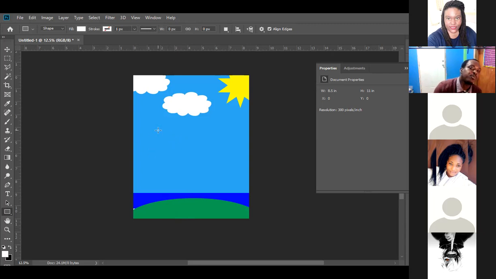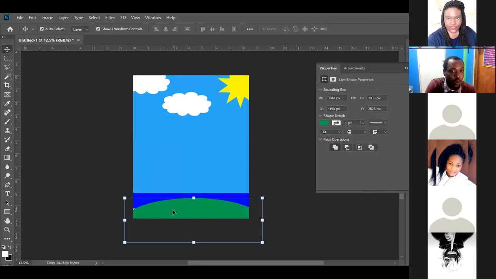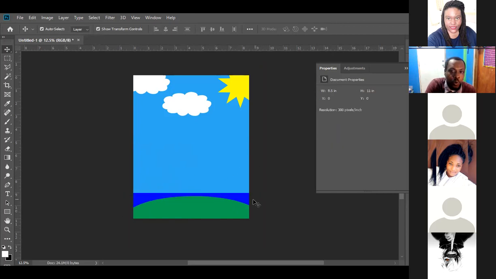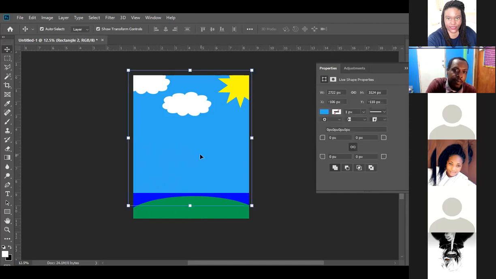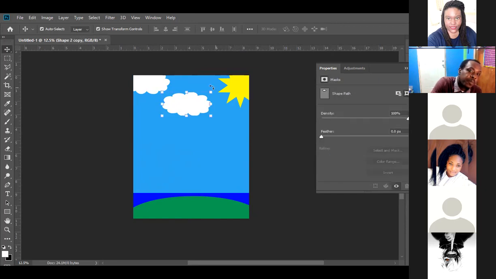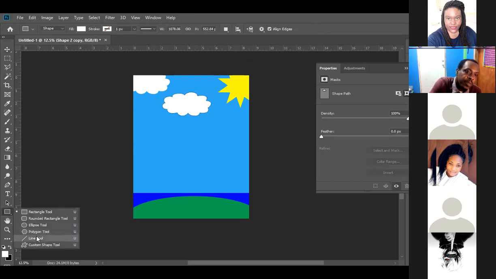So pretty much what I've done in terms of this particular scene is what I've shown you so far. I have one circle, or ellipse, or oval, in green at the bottom. I have one rectangle here that gives the illusion of the sea, and another rectangle here which resembles the sky. Maybe it's a little bit too wide. Then I have custom shapes, something that's supposed to resemble the sun, some clouds. I can continue throwing custom shapes in.